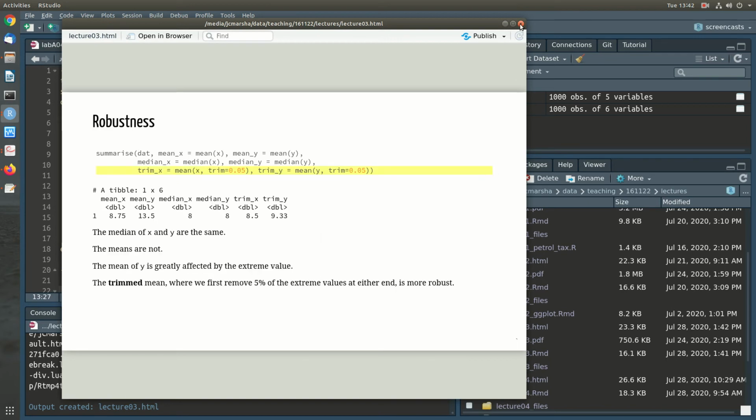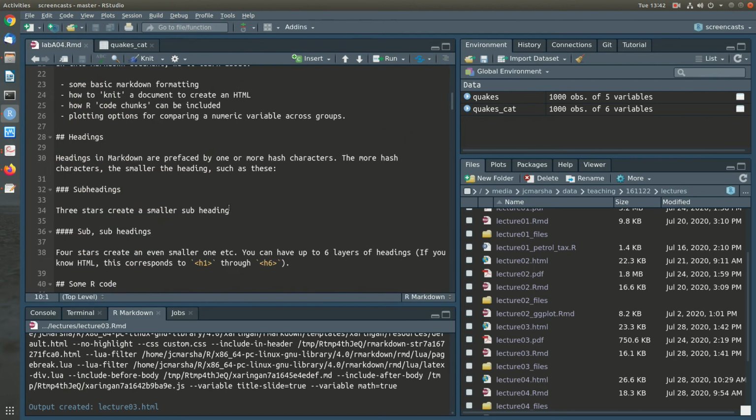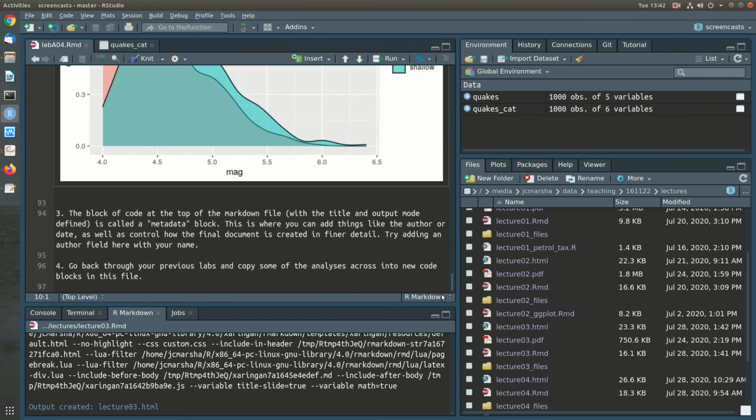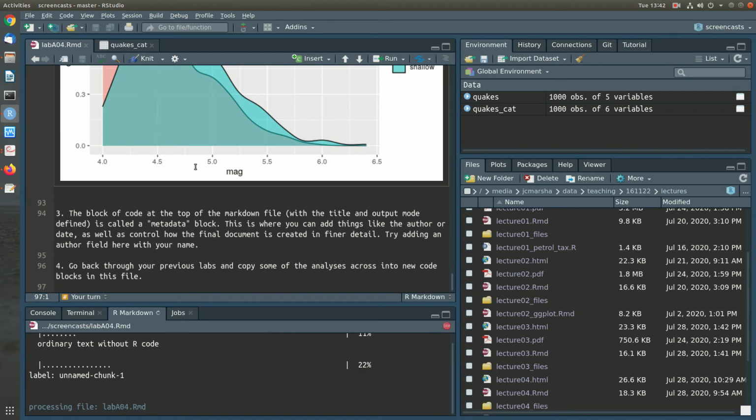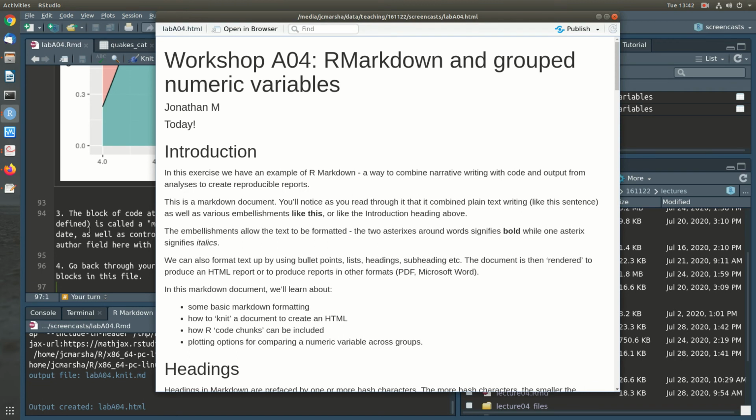Right, and so that's an example of Markdown being used for lecture slides. Okay. That's about it, really. For the rest of it, just play around. You can add some of your code blocks from various other files, and when you're done, you just knit the document. Now, whenever you knit, it saves the Markdown file first. And of course, the only thing you need to save is the Markdown file. You don't need anything else. Okay, so that's the only thing you need to save, because the HTML is just generated from the Markdown file.